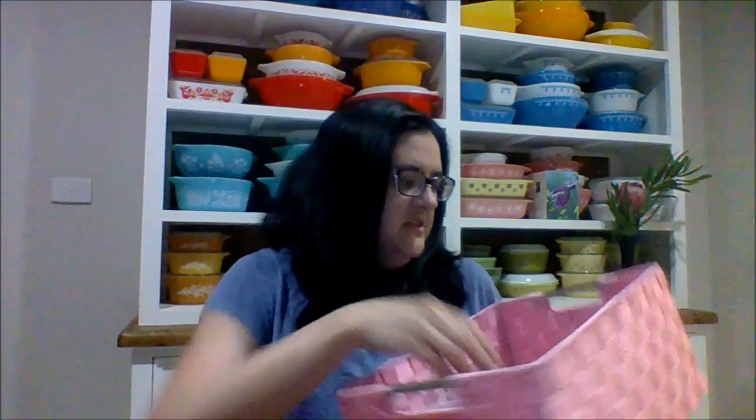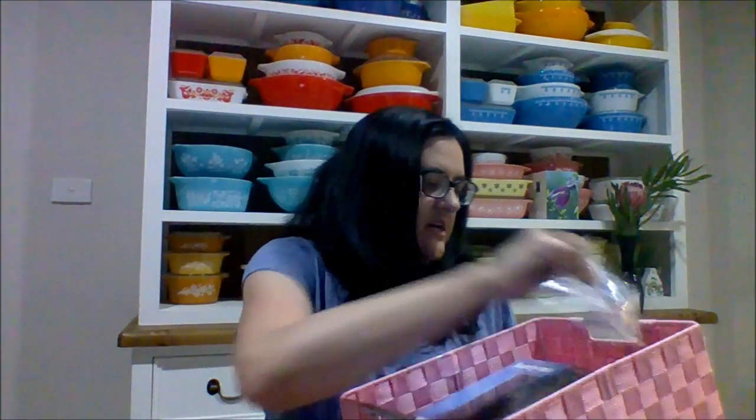I have a WIP box, and it's labelled charts, but this is kits that I haven't started and stuff like that. If I want to start something, I pull from this box. So I often bring that out with me, go through it and lay everything out. So I've got everything ready, and then I can put everything back and they can go back into my craft room.